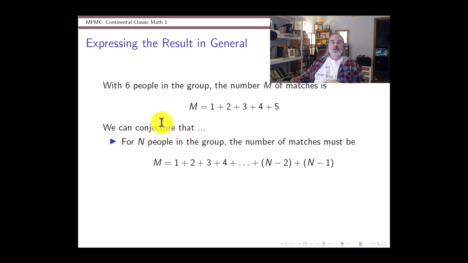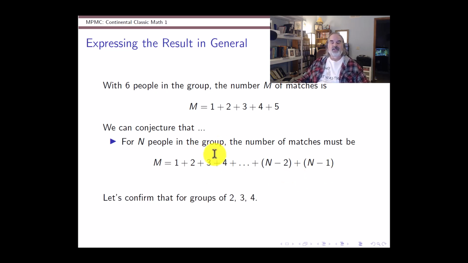And so, if we open that up to not just 6 people in the group, but whatever number there is, if there's 8 people in this round, that counting is going to make us go 1 plus 2 plus 3 plus 4 all the way up to plus 7, right? So n people are in the group, 1 plus 2 plus 3, etc., all the way up to that number minus 1. That total sum is how many matches are going to be in that round.